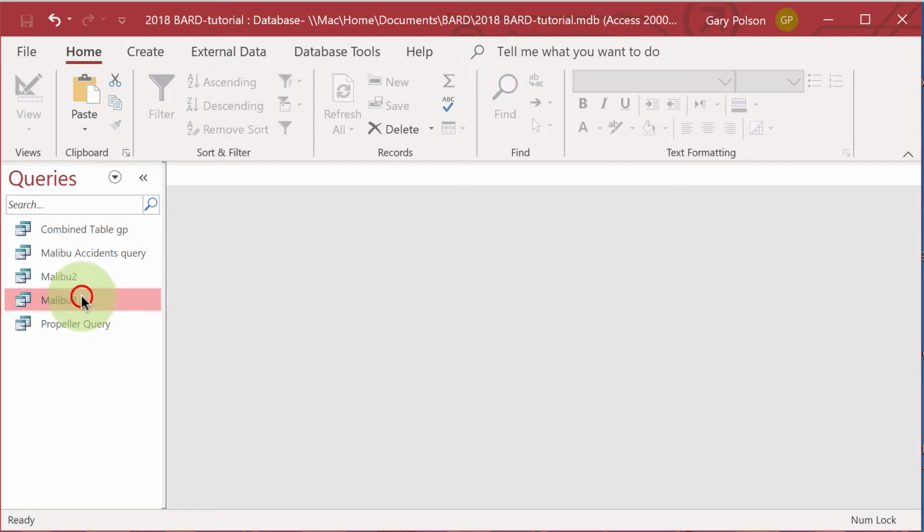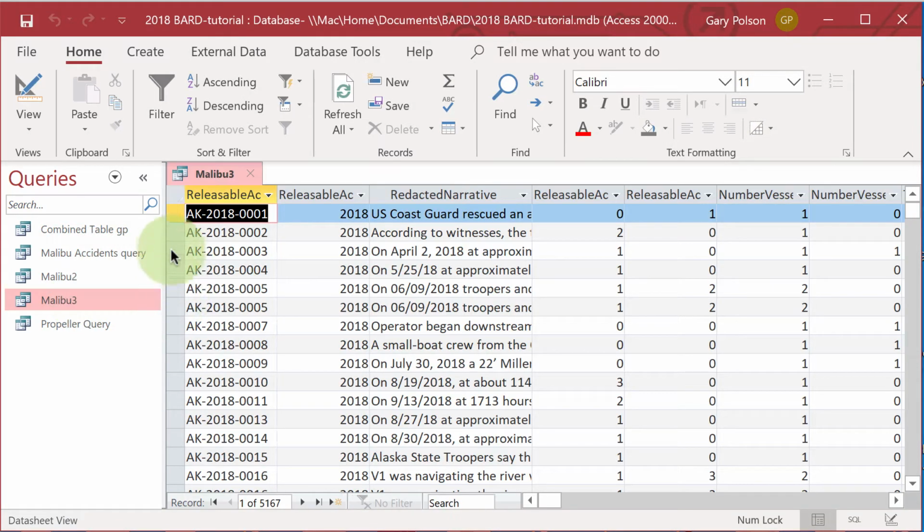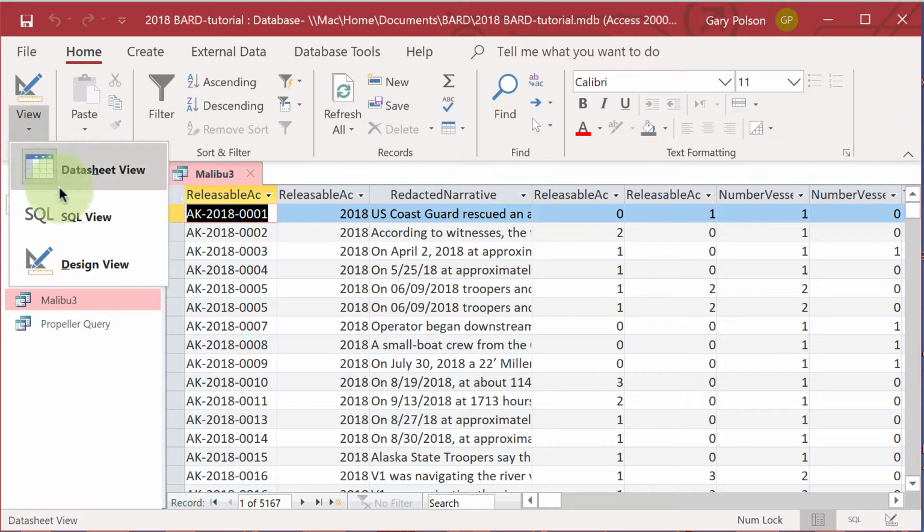We select Malibu 3, then select the Design View tool to design the query.